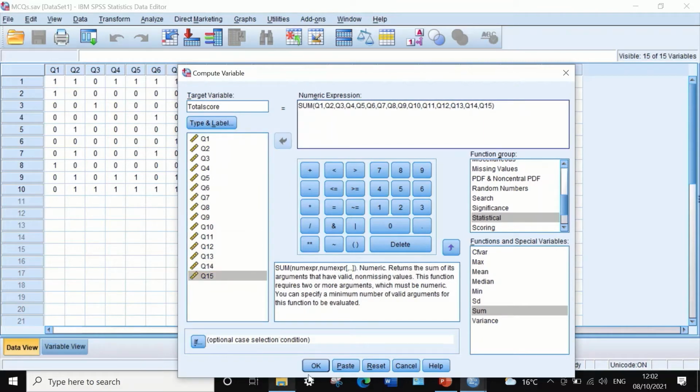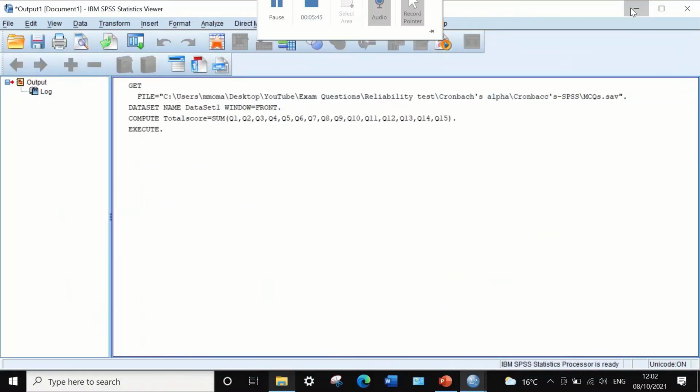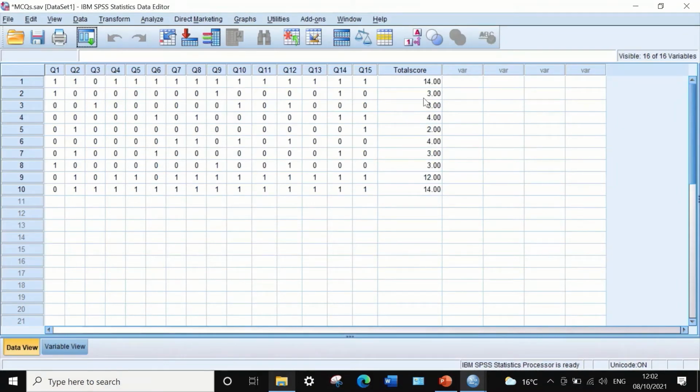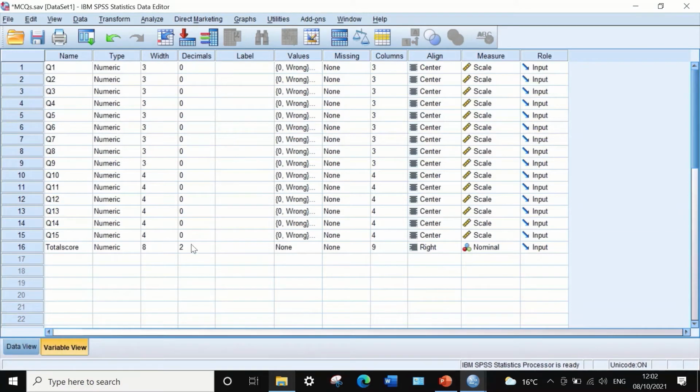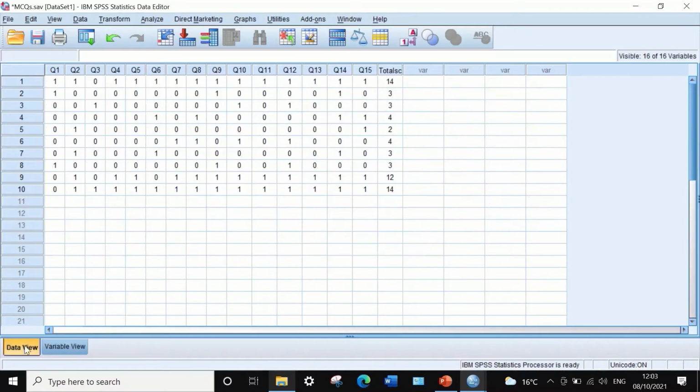Right, so if we click on OK, a new variable is generated in a column in SPSS. I'm going to do some editing on this variable by clicking on the variable view, and then decrease the decimal point to 0, convert the measure into scale, center it, and reduce the column width to 4, to make it neat and tidy.